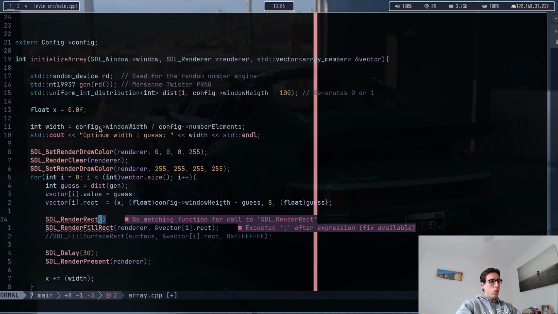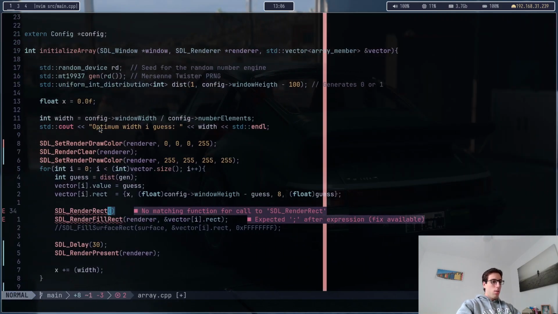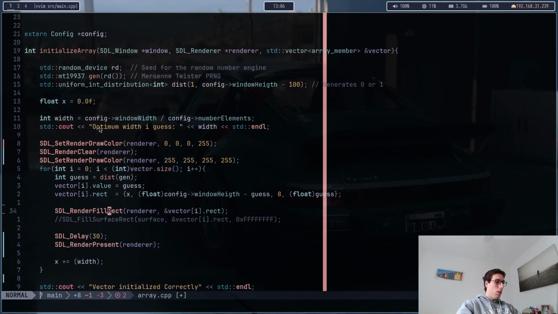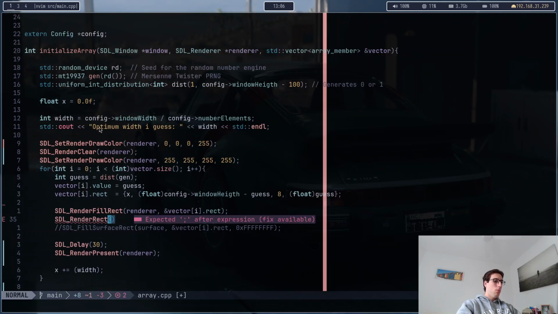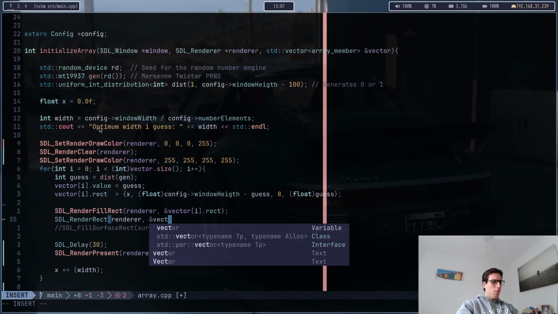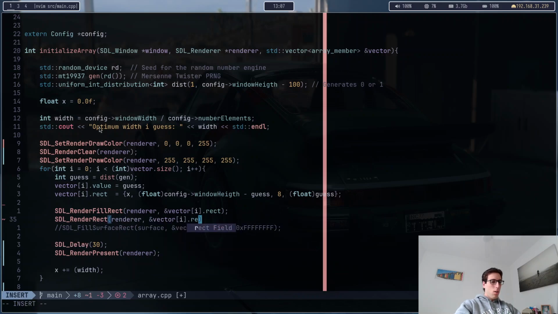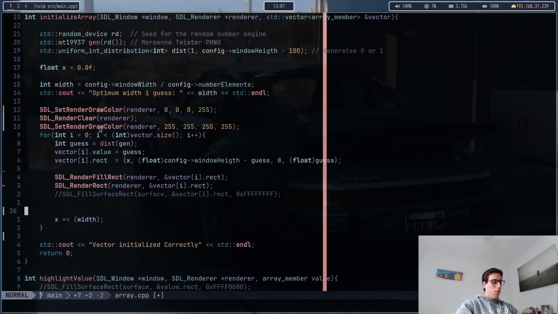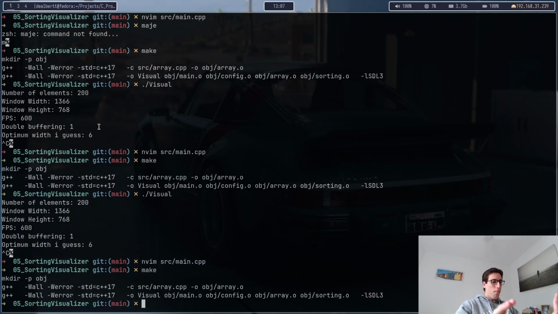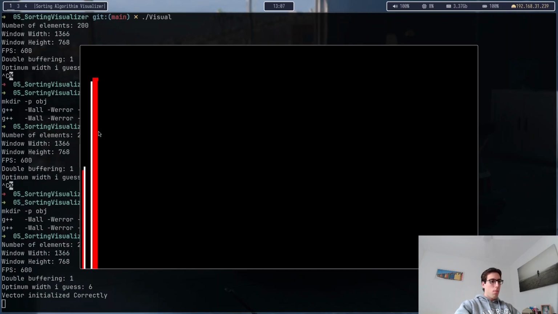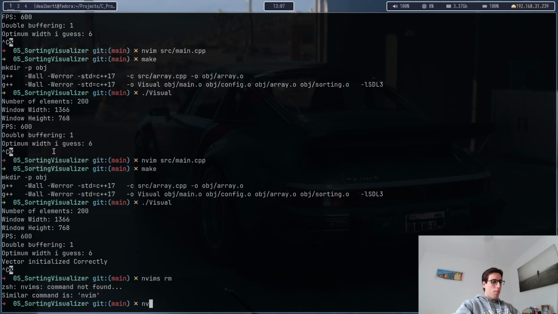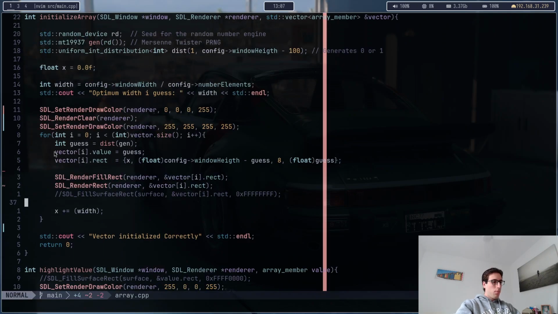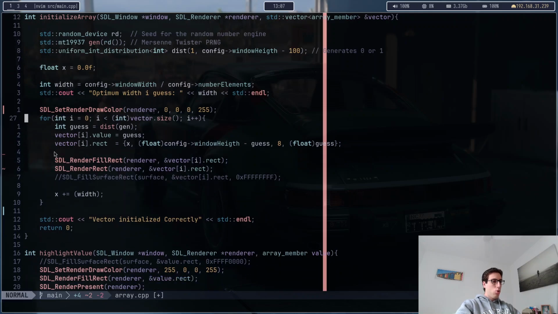Pixel precision. So maybe I need to call this instead of fill rect, and then I need to render the rect, right? So I'm guessing I need this, and then I need this. Maybe I can get rid of this because it renders to the screen. Whoa, what the hell was that? So render rect does not seem to do much.